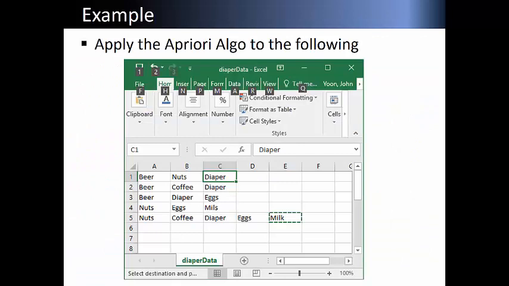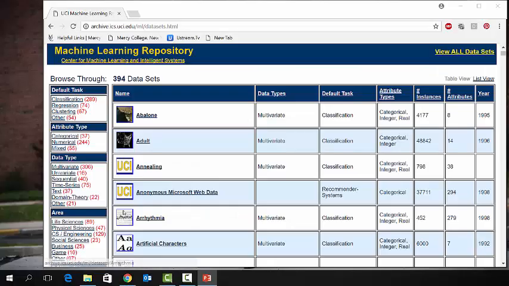Let's say transaction 1 has beer, nuts, diaper. Transaction 2 has a beer, coffee, diaper, beer, diaper, eggs, nuts, eggs, milk, and so on and so forth, right? So I want you to apply. Remember that earlier slides, the first example? I want you to apply the algorithm, a priori algorithm, right now.